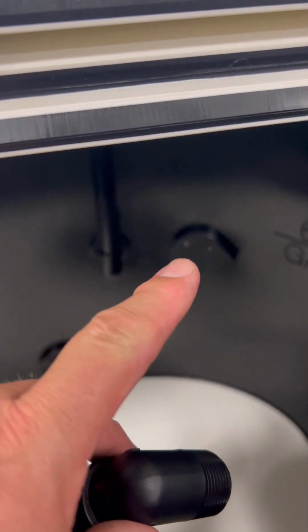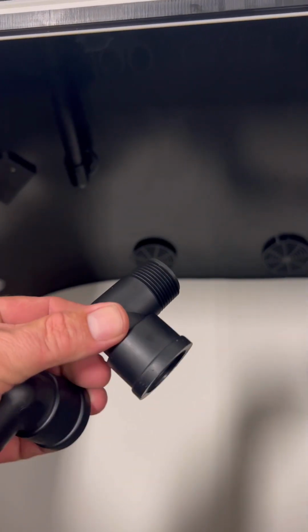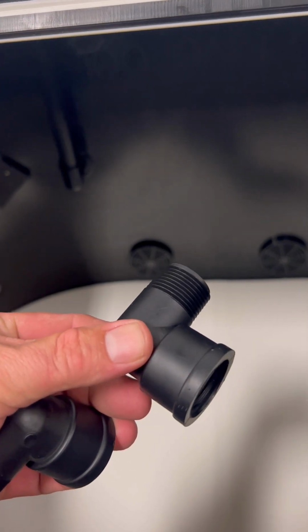You're able to run one or both pumps on the 12 volt or one or both pumps on the 110. This cap here is an infuser. Real gentle water turnover. However, if you've got a bigger bait, especially with this size of tank, and you want more water turnover, and you want to keep the spray bar, you can actually unscrew that cap and add one of these. This elbow will give you a quick flow. You aim it right against the wall and you get a nice little current inside.